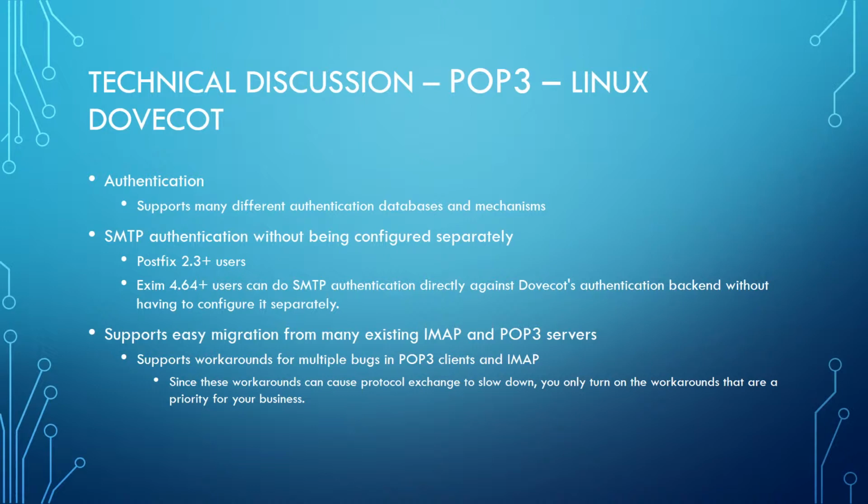Authentication wise, Dovecot supports many different authentication databases and mechanisms, so you have your choice of what you wish or want to use with Dovecot. It also supports SMTP authentication without being configured separately. This is for Postfix 2.3 and newer users, and also for Exim 4.64 and newer users. They both can do SMTP authentication directly against Dovecot's backend without having to configure it separately.